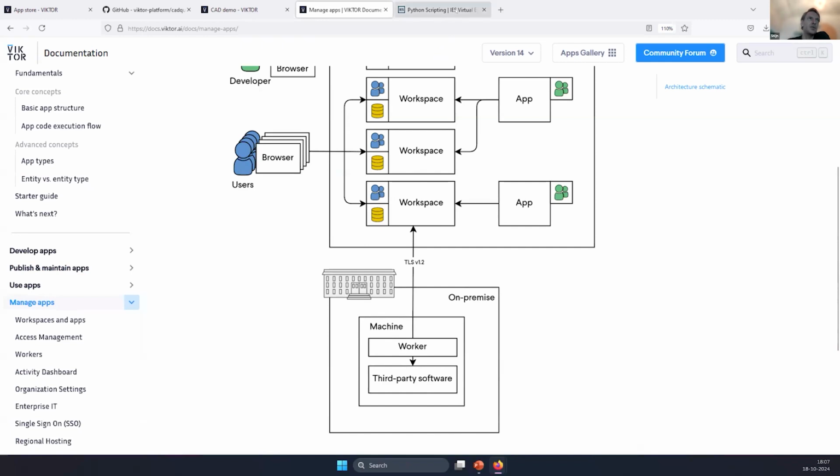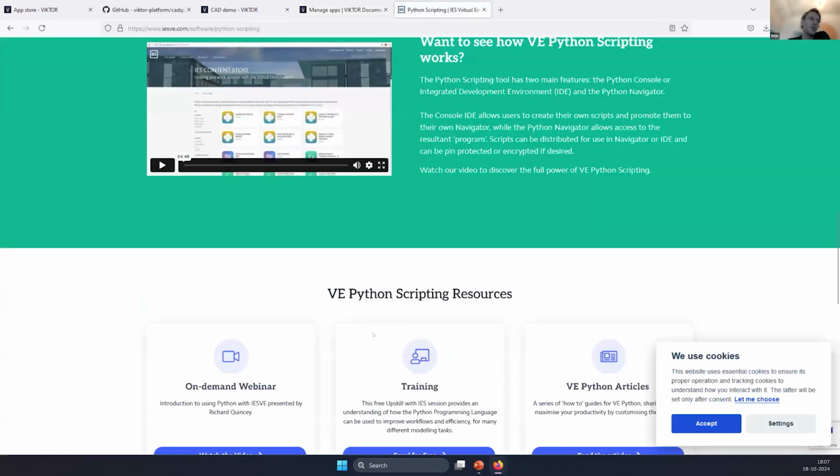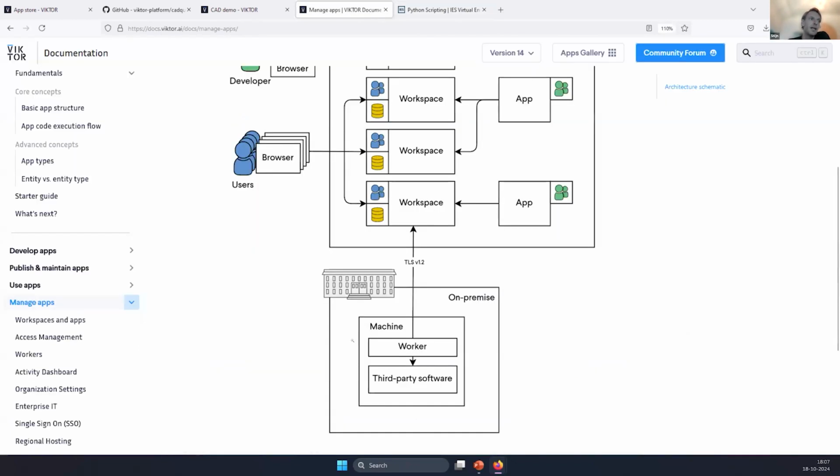If you have this running, you can have it locally on your machine, but also on a virtual machine where you have this software. Using the worker, you can connect it, and the worker runs the Python code with which you do the things you want to do in that package. We have specific workers for specific packages, for example a Grasshopper worker, which makes it easier to set this up.